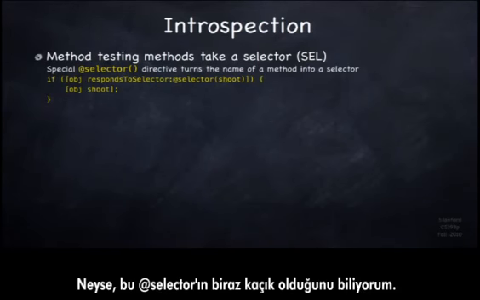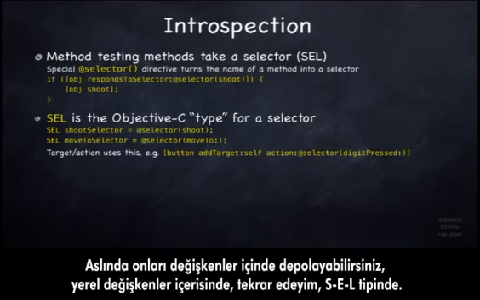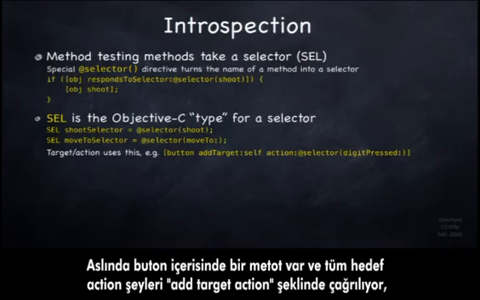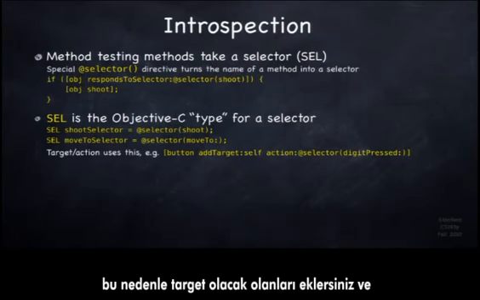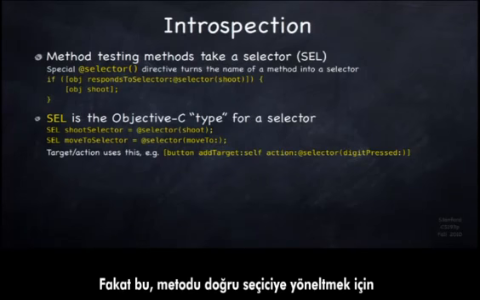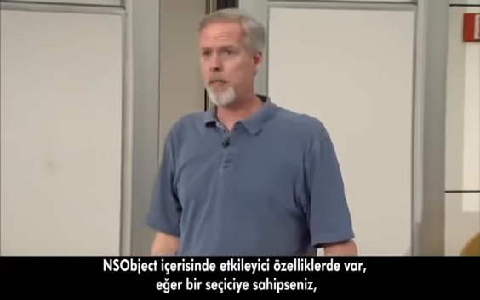All right. So I know this @selector thing is kind of goofy. You can actually store them in local variables, of type SEL. Target action uses this. The button target action stuff we do in Interface Builder, there's actually a method in button and all the target action things called addTarget:action:. So you add a target, who's going to be the target, and then action: @selector. That's basically how you specify a method name. It's some magic in the compiler, the preprocessor, to turn that into the right selector for the method. There's also kind of a cool feature in NSObject.